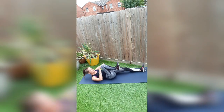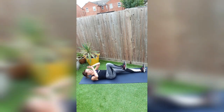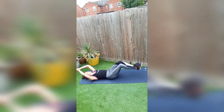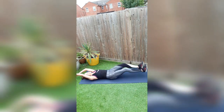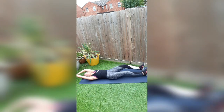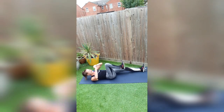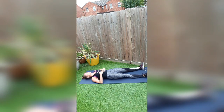1, 2, 3, 1, 2, 3, 1, 2, 3. Good crunches, keep it coming. Four. Nice ab burn, keep it coming, you won't be sorry. Five. Yes. Six. Seven. Good, good. Keep it coming. Eight. Two rows left. Nine. One row left. 10. Nice ab burn, you're doing amazing.